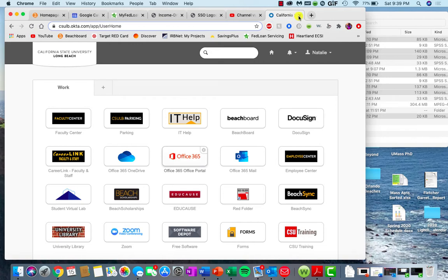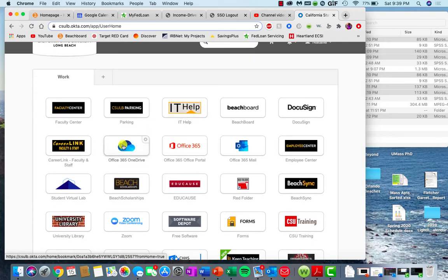Okay, we don't need to look at my mail. Any IT or tech help or assistance that you need, you have access to that. You also have a OneDrive, which is similar to Google Drive. So if you're doing any shared files with people, you can use this kind of like Google Drive, Dropbox, etc.